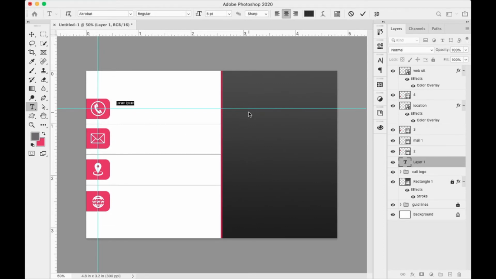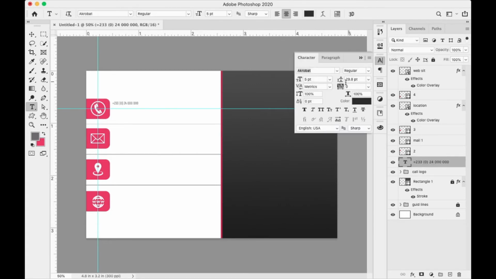So my number is +233 24 123 123. Alright, after doing this, let me edit the equal to and change it to plus.